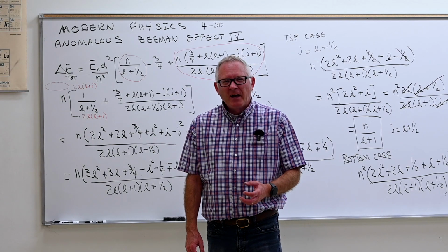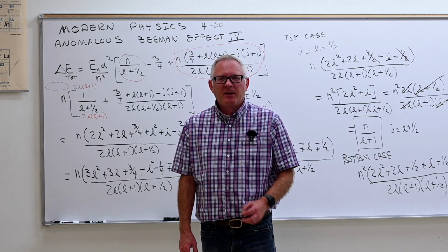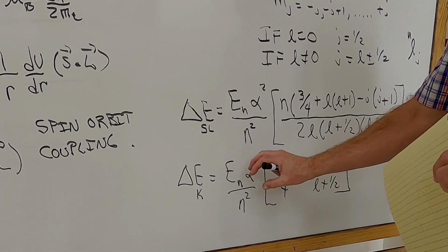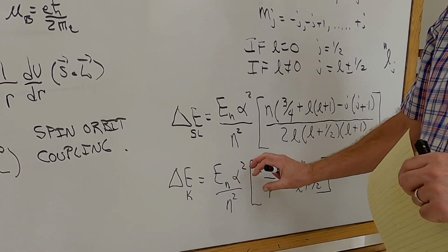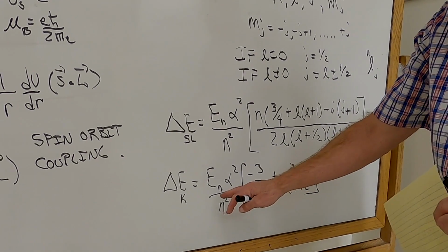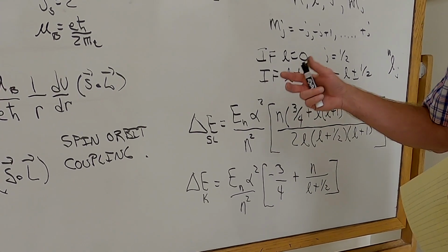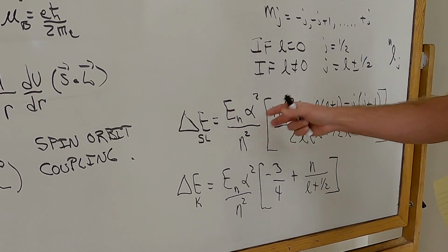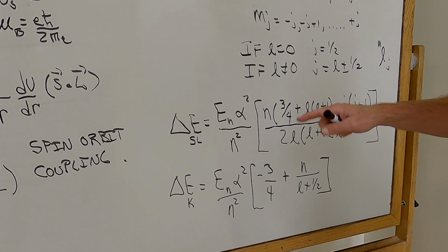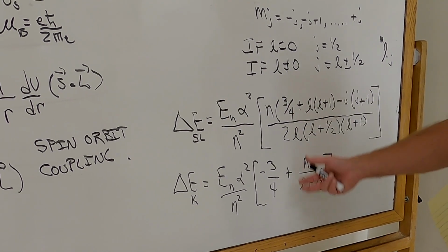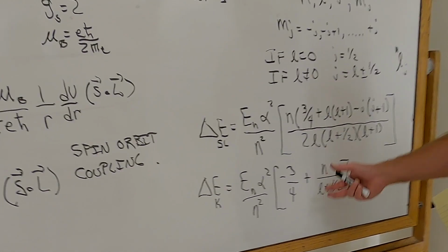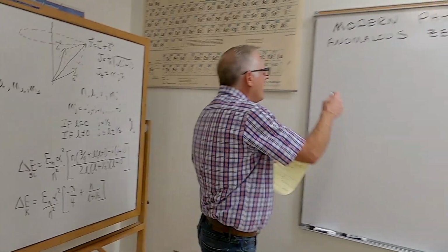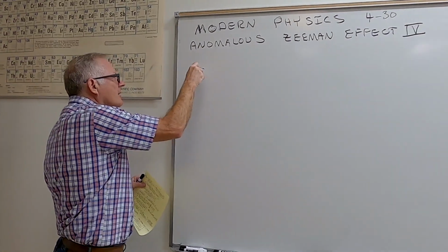So this is the fourth and final lecture of the anomalous Zeeman effect. Remember, we had just calculated the correction due to the relativistic kinetic energy, at least the first order term right here, and we got this, and then we said that was on the same order of magnitude as the spin-orbit coupling due to the magnetic field due to the spinning proton around the electron. So if I wanted to get the total correction, all I need to do is just add these two effects up. And so if we were to just add those up, we would get delta E total.